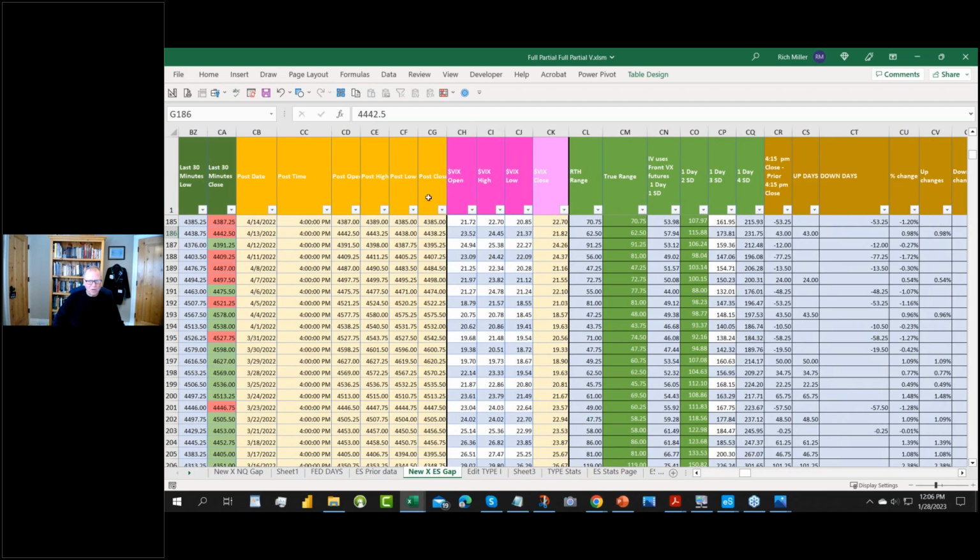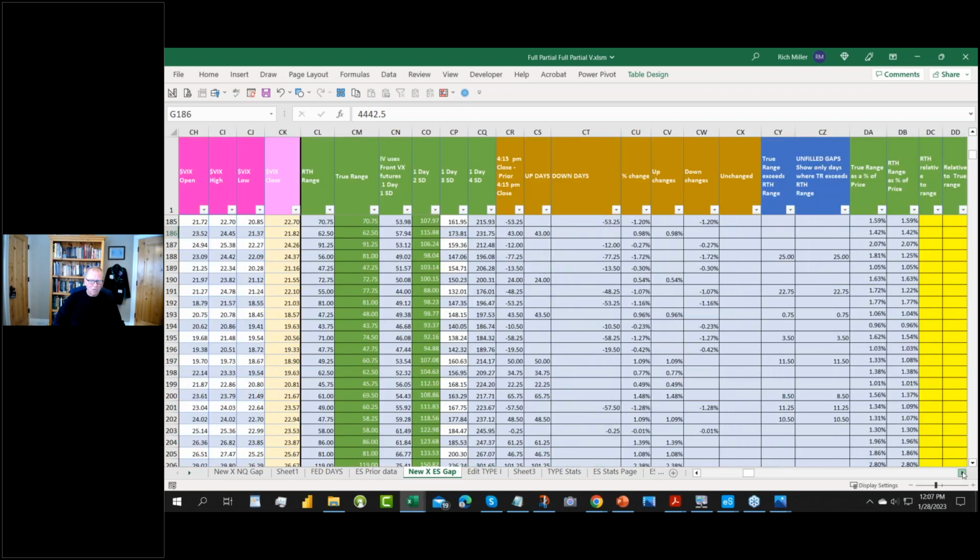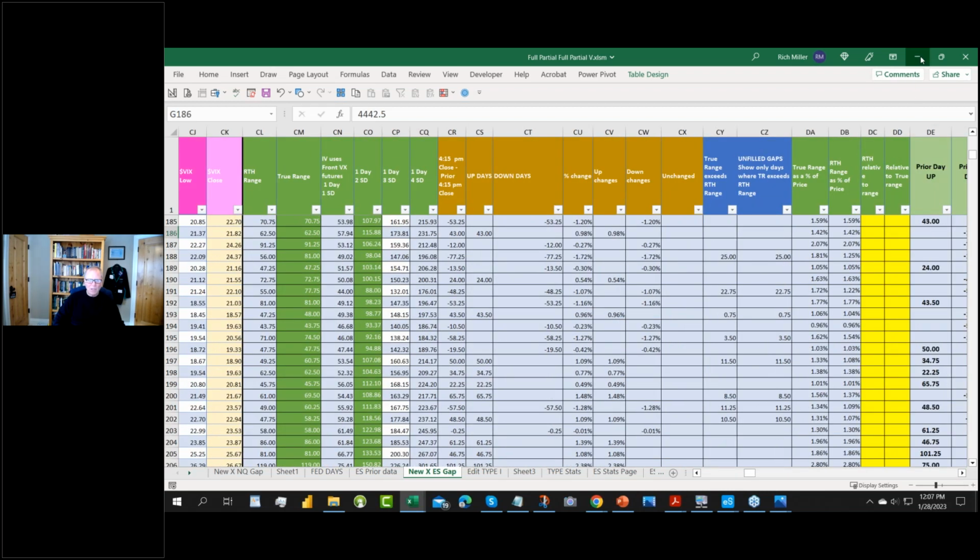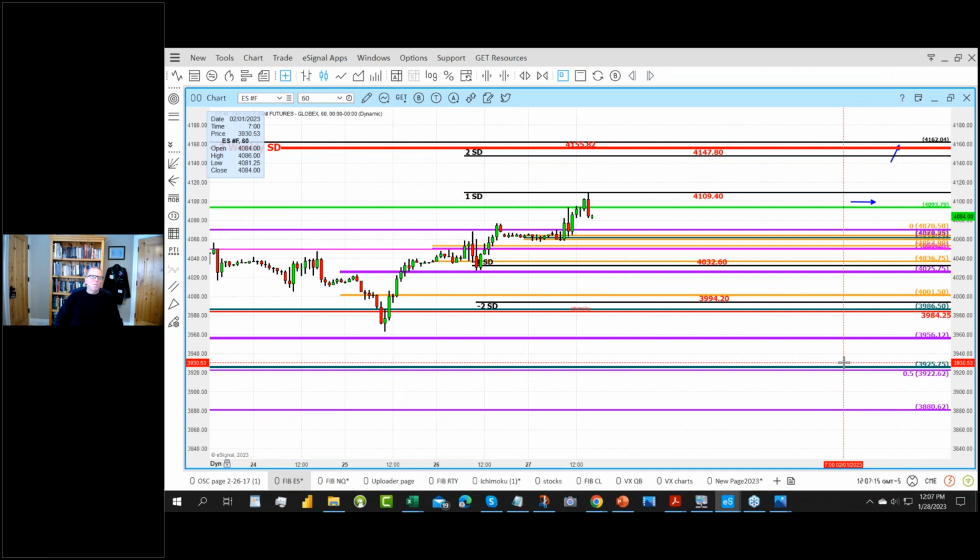And then what's the first thing that comes after that? VIX open, high, low, and close for every day. I definitely look at the VIX, and I can filter for VIX levels throughout this whole, any study that I want to. I have the VIX automatically built in. And then of course, I look at the standard deviation levels, and then what I was just looking at there. Here's just the open and close, and there's some other stuff I look at, but definitely look at the VIX levels. And in my pro video section, there's a study on the VIX, 6,000 days of the VIX. It's like a 1-hour video, and there's some downloads.